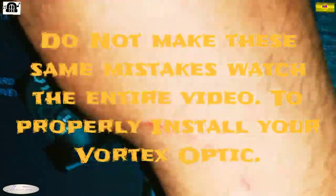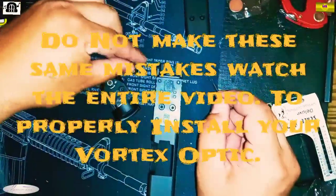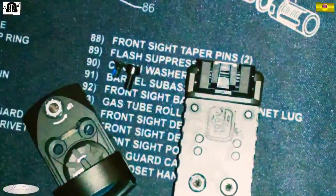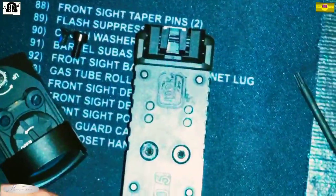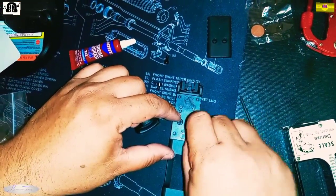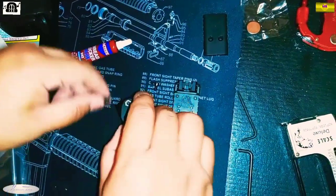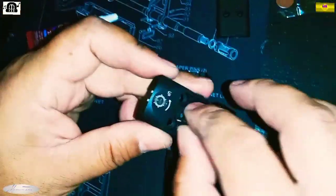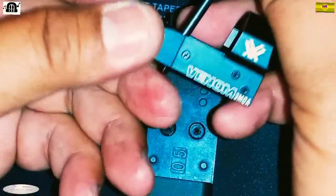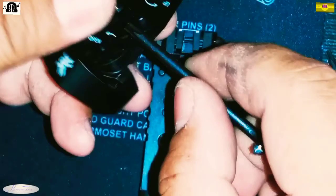Y'all, bear with us. Oh, yeah. That's a difference, ain't it? Indeed it is. All right. Hey, it's the same thing. Nope, this one a little bit bigger. All right, so let's see how far this screw goes down. That's a little bit better. Y'all see that? That's a lot better. Definitely.